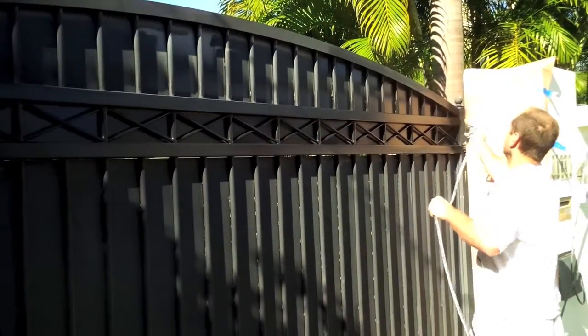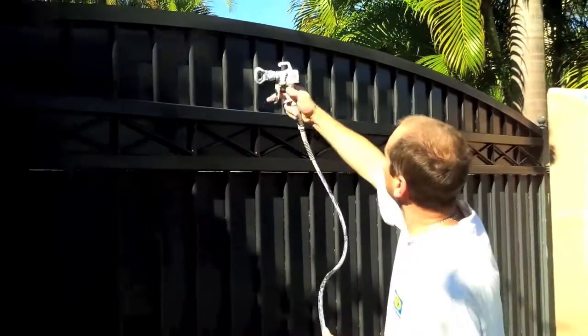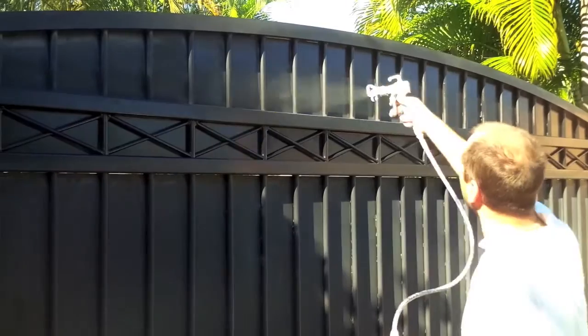On that lower section though, it's a lot more open. You want to try and get all that 100% both coats. But there were a few little misses I picked up later.